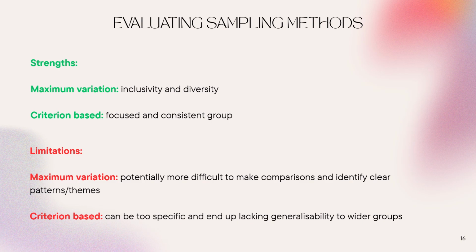Each sampling method had advantages. Maximum variation promoted diversity, while criterion-based sampling ensured a level of consistency. However, study 2's generalizability is quite limited, as all participants had already completed a 14-week DBT course prior to the study. So their experiences may not actually reflect those of adolescents with ADHD who haven't had such training. Perhaps including a non-DBT control group could have offered a broader view of ADHD-related stress.